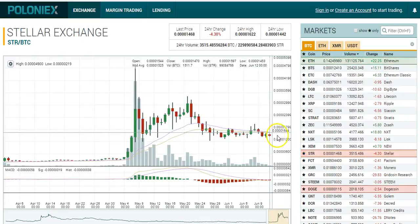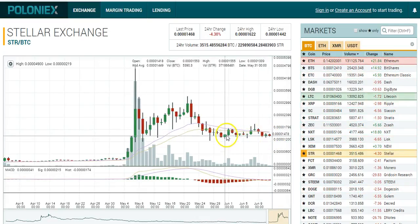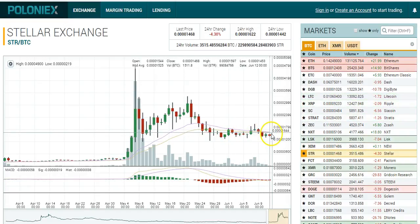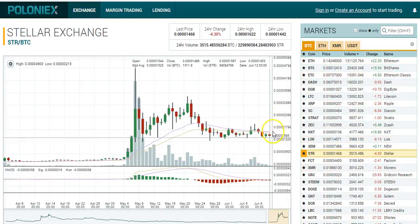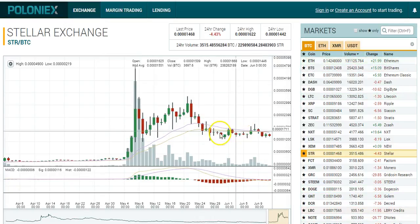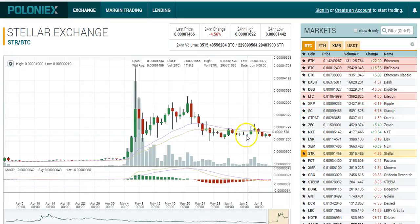Tomorrow will be day 3, June 4th. And then let me see here. 1, 2, 3. Actually, today's day 3, and then tomorrow will be day 4, and then maybe by June 14th we make our move back up. Okay, that's what the pattern's been doing here. As you can see, make a move back up 2 days, and then come back 4 days, make a move 2 days.